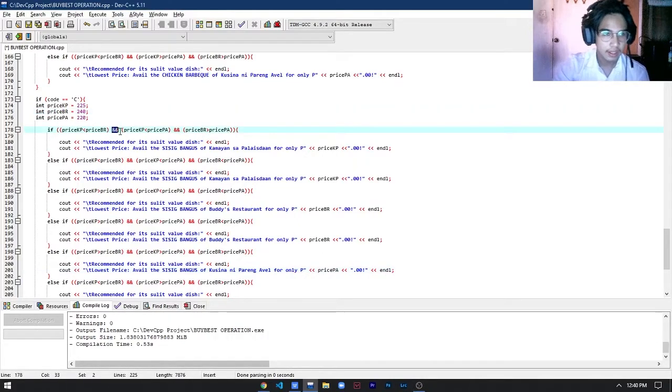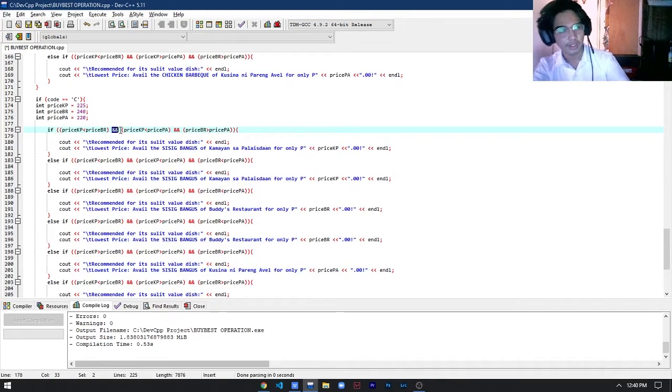So the ampersand here is basically just the logical operator we use when we evaluate two or more expressions to obtain a single relational result.